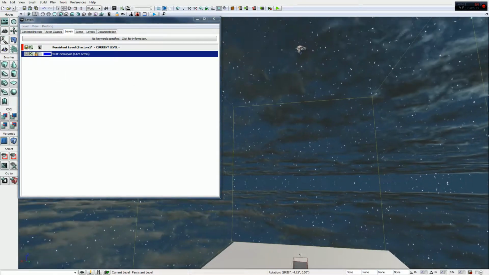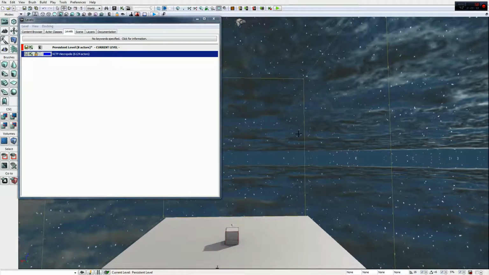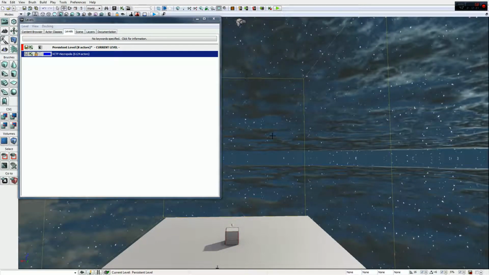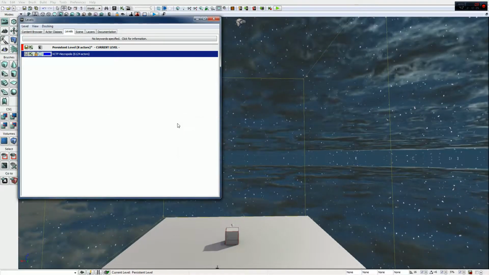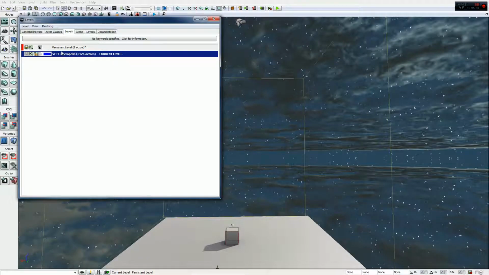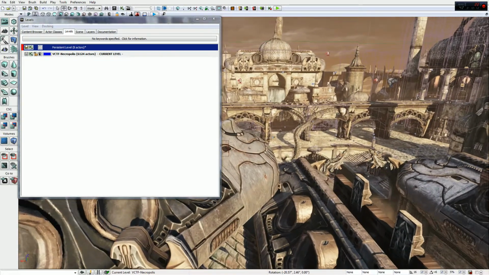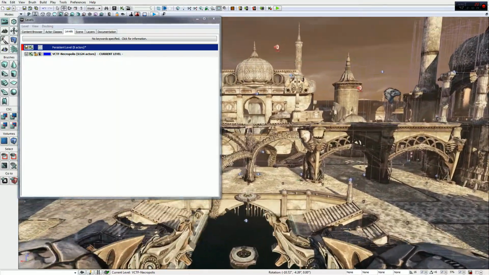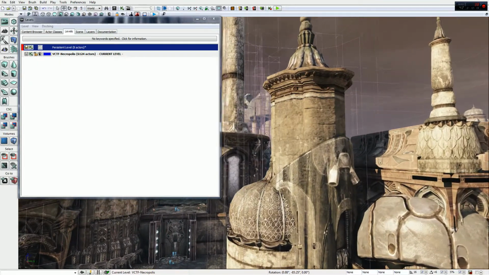So that's sort of how that works. You can change the visibility between the two. Very useful if I wanted to work on just Necropolis. It would be helpful if I unlocked it, then I could change the visibility so I can't even see anything from the other level. I can't interact with it or anything.